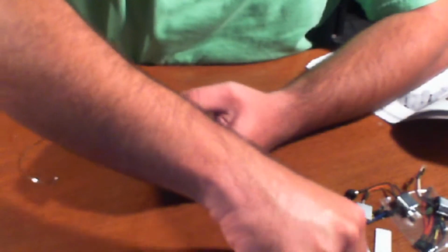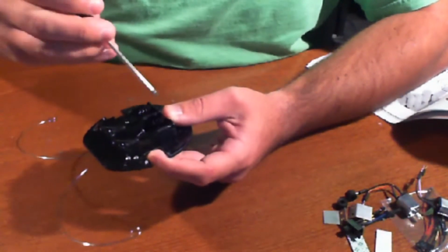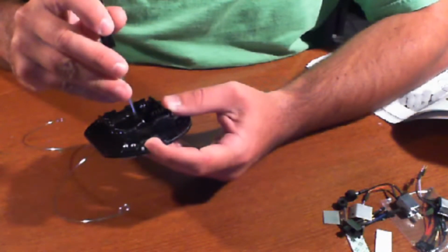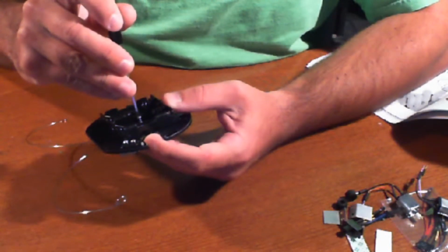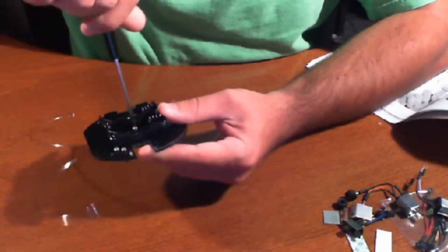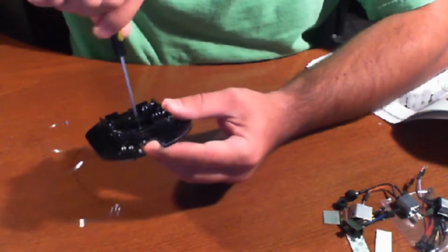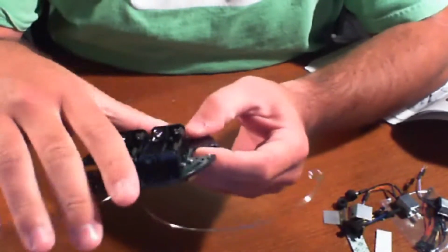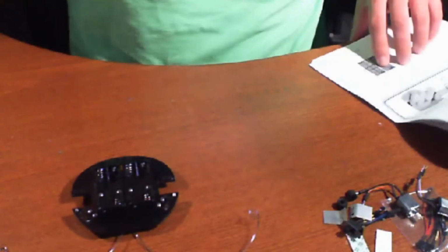Okay. One more screw there. There you have it. 4 screws, battery pack is in place, the leads are on the outside, and that completes step 4.